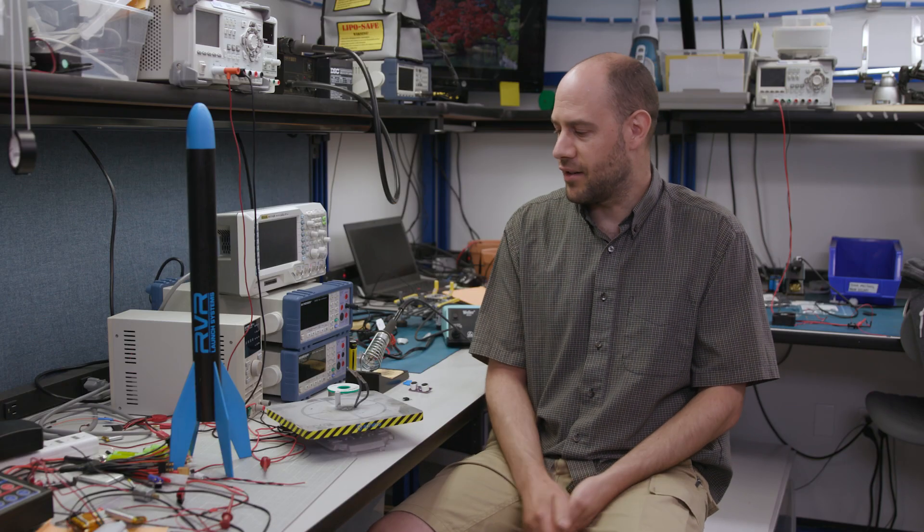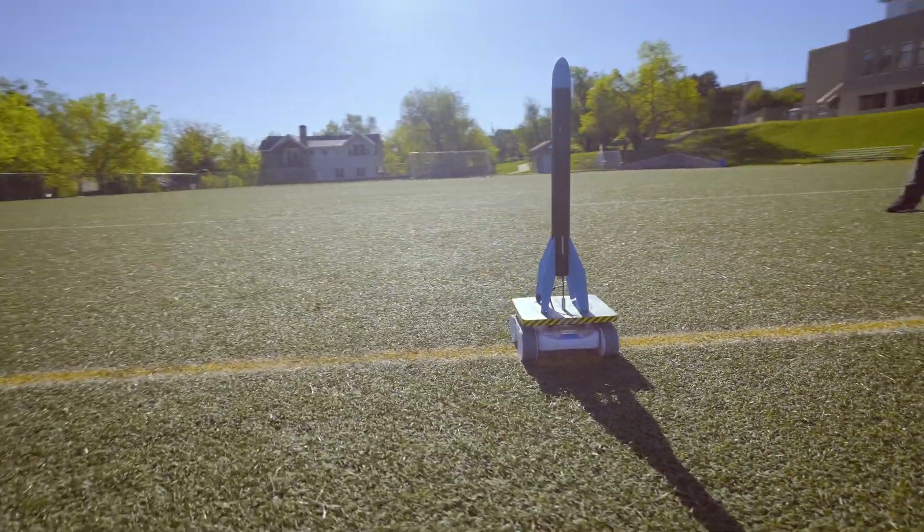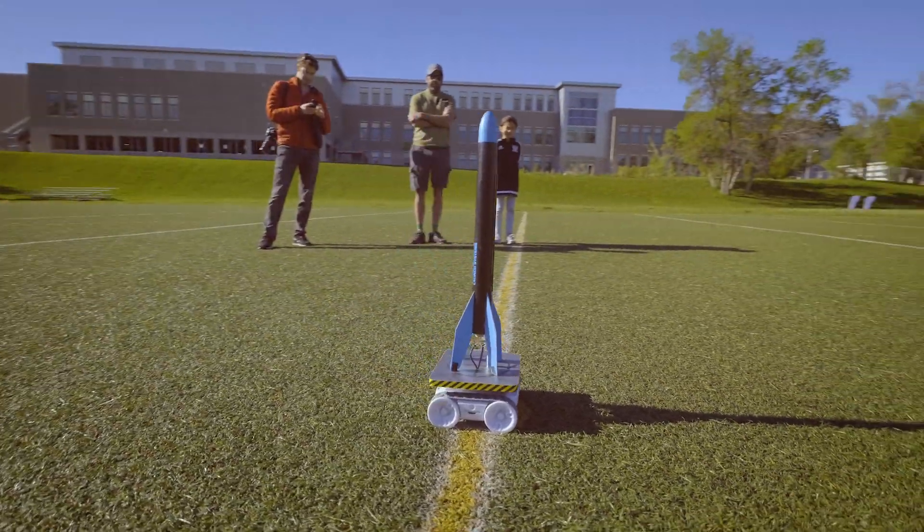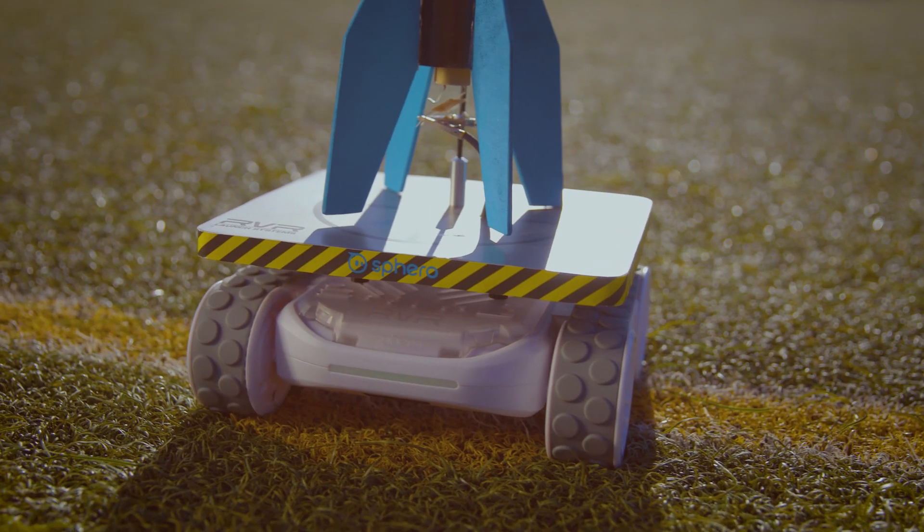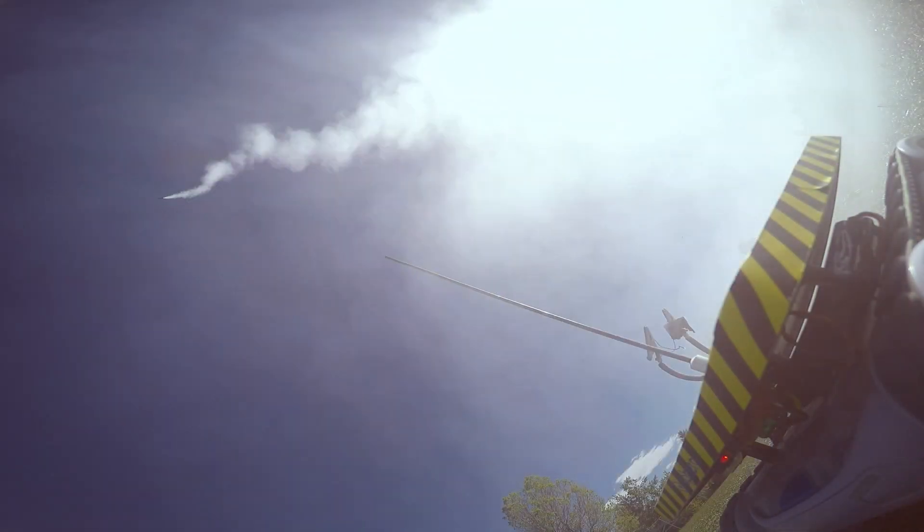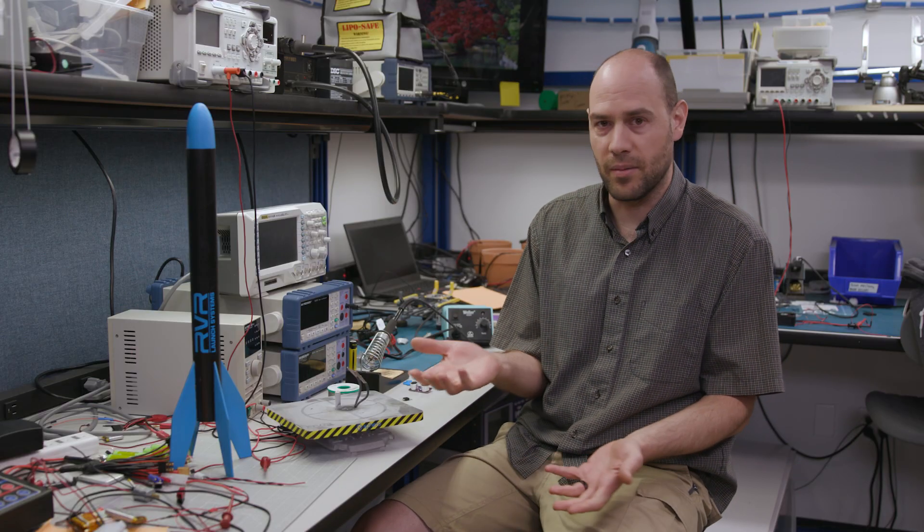In the development of Rover, we noticed there was a likeness to the NASA shuttle transporter. We got the idea that maybe we can put a rocket on top of Rover and launch it remotely. We have the expansion port that the user can use, so we should be able to use that to trigger a rocket somehow.